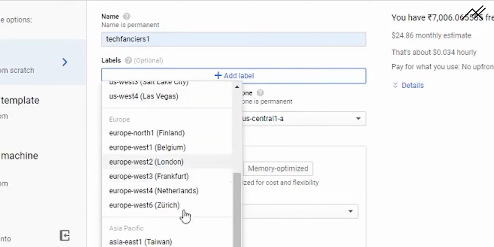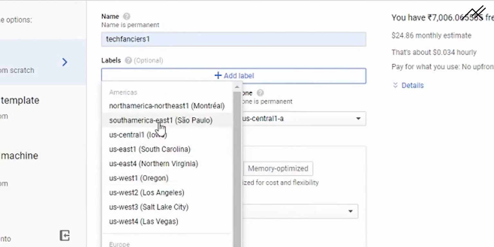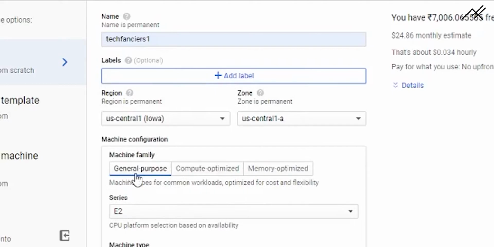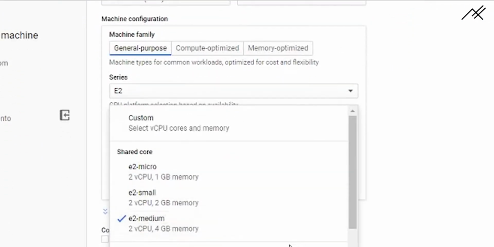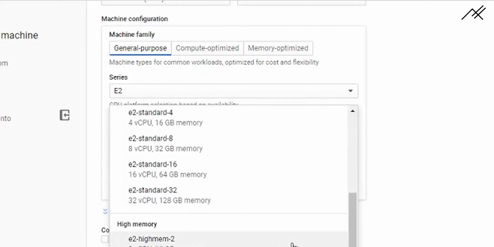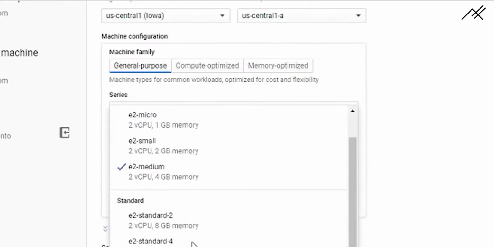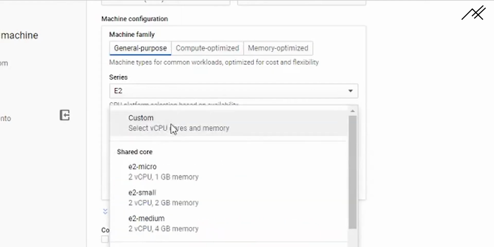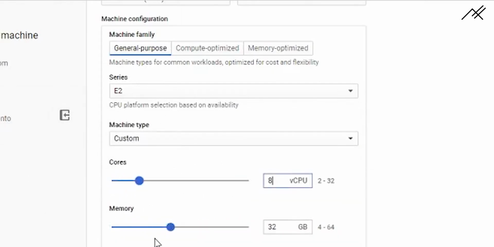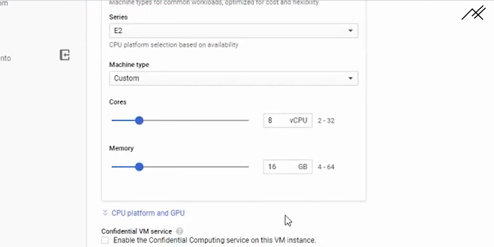Mostly these European regions will be having a high efficiency or high performance, so we don't want that one now. The general purpose, it is E2, that is fine. And I always recommend you to go with custom deployment. Just select E2 and custom, and set the core as 8 core, RAM is 16. You can set 32, that's up to you, but in this case it is fine for me. It takes some time, like 6 hours, maybe longer than that, but it is fine. Whenever you use multiple cores and multiple memory, it also costs much. So I am going with this.